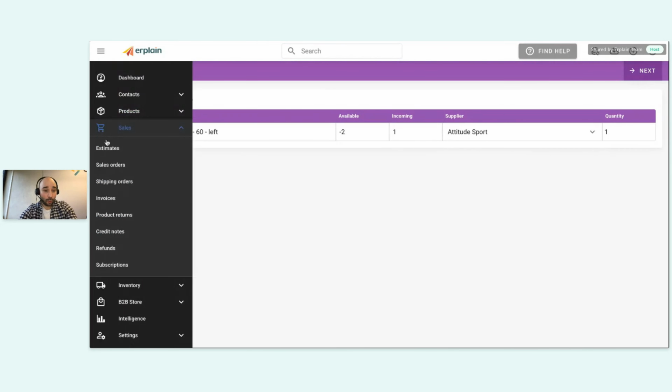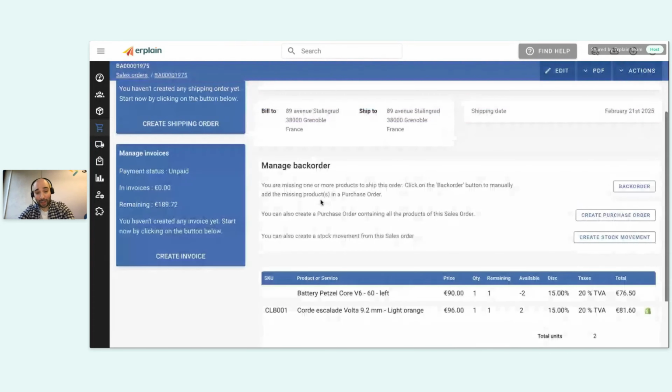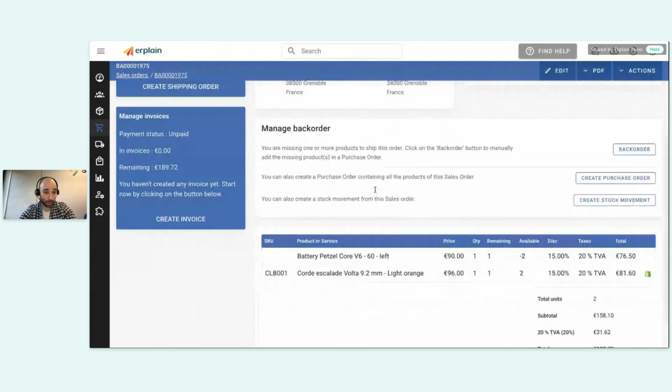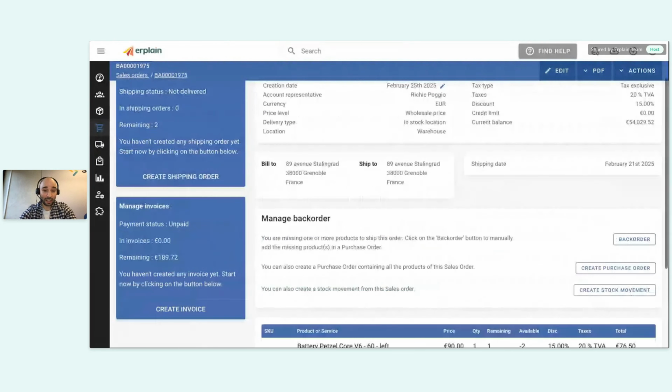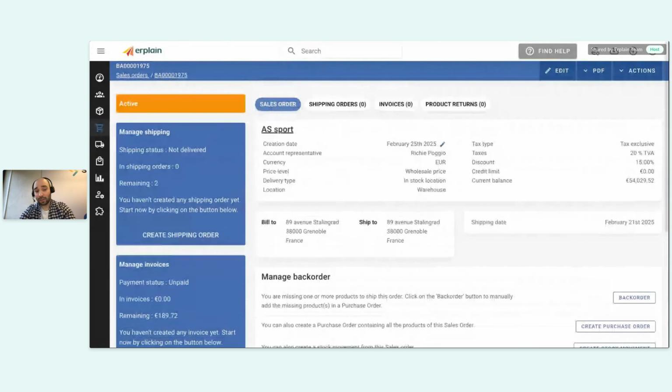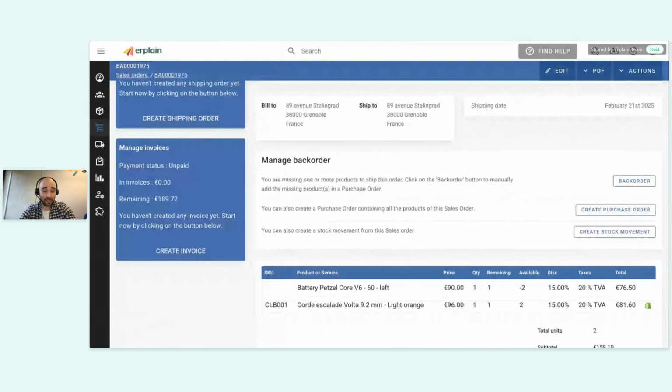Of course, you can do that from one sales order, but you can also do that in multiple sales orders, which is really practical at the end of the day, because you can keep on creating different sales orders, maybe for multiple customers, and you can add these different reorders or back orders into the same purchase order.